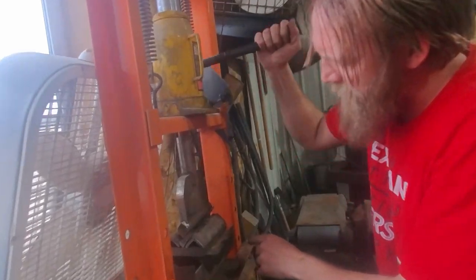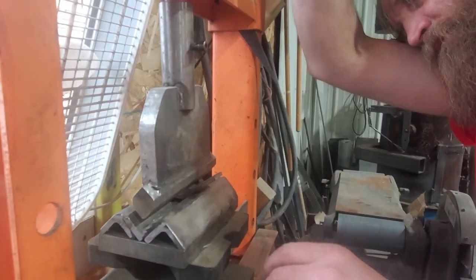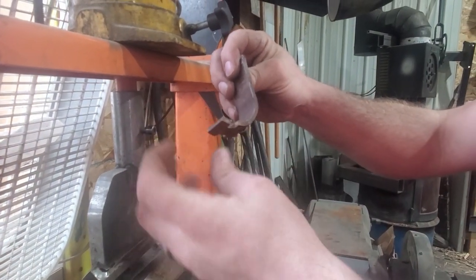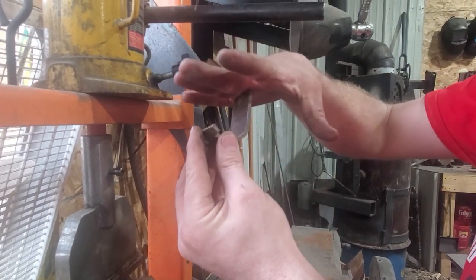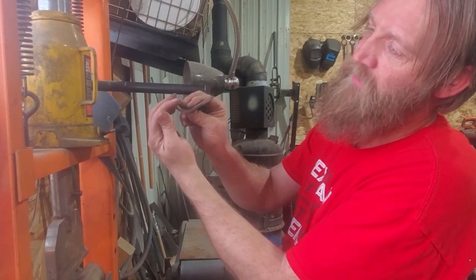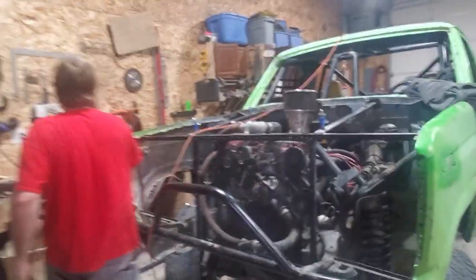I'm going to move it to the next line - see how it's just forming it. You can see where the original flat was on this thing, so I'm just pressing right in there trying to form it a little bit. I'll probably have to open this back up a little because I'm trying to get it to form around the coil, but it has to be out further. It hooks here and then it rocks, so I'll be going back and forth - hammer and press, hammer and press.